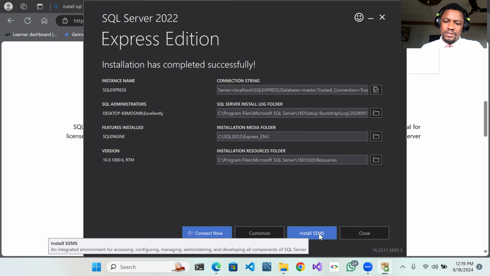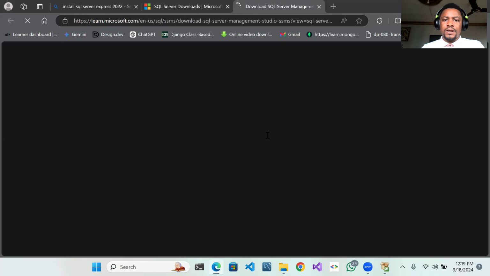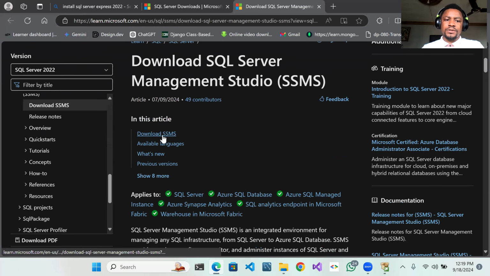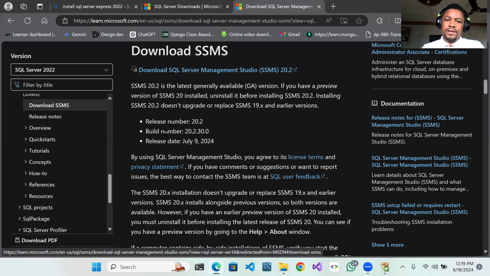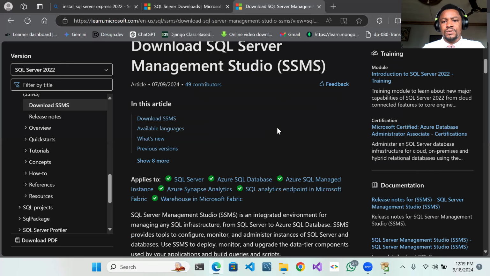Clicking on this takes us to another browser and we scroll down to this option, the one that says download the SQL Server Management Tool. Clicking on it is going to download another executable on our drive. I'll go ahead and click it and it will start the download. But again, for your viewing pleasure, I would like to fast forward to when it's already downloaded.